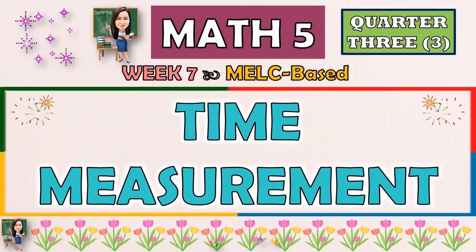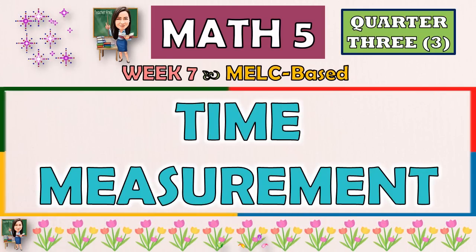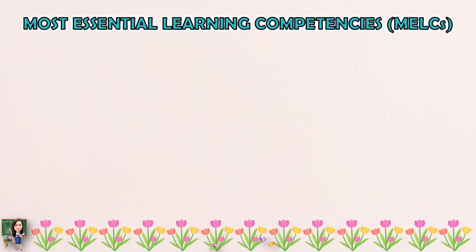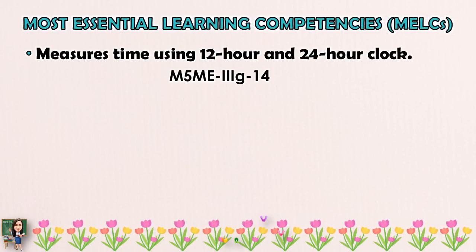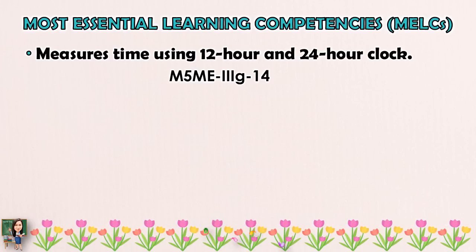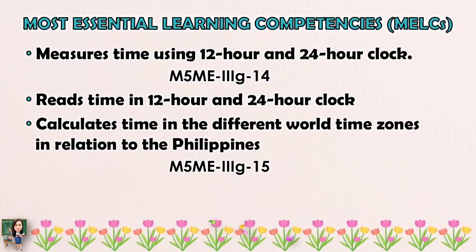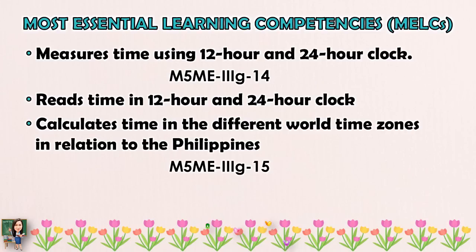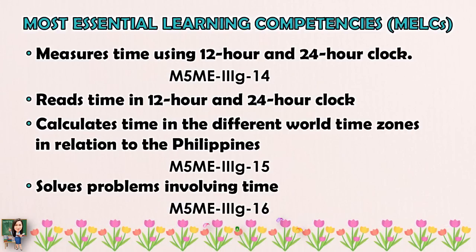Welcome back kids! For today's lesson in Math 5, we will discuss time measurement. The most essential learning competencies are: measures time using 12-hour and 24-hour clock, reads time in 12-hour and 24-hour clock, calculates time in the different world time zones in relation to the Philippines, and solves problems involving time.